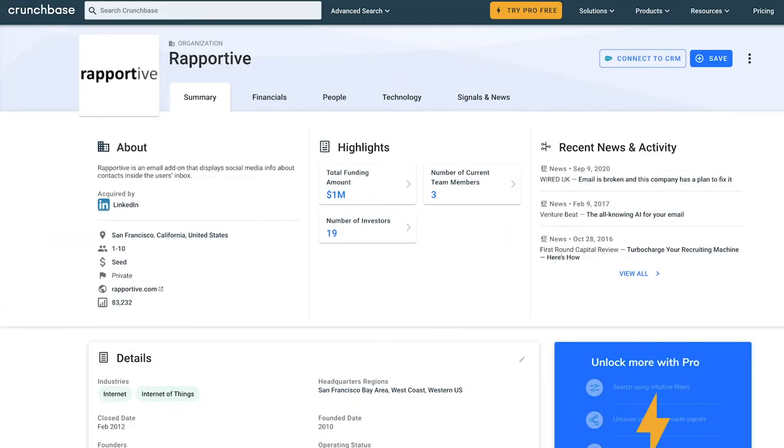We had the founder of Superhuman on — he's the guy who built Rapportive before that. We both loved Rapportive. What Rapportive did was when you were emailing somebody, as soon as you typed in their name or email, a little sidebar would pop out showing their face, their name, their last few tweets. It was like magic at the time. It makes you a more thoughtful person because you can see what they're up to, click their LinkedIn. I think you could take that idea all around the web — anytime a Chrome extension sees a name on a webpage, it highlights it yellow, and if you hover over it, it tells you something about that person. You could turn that into a Chrome extension rather than something just for email.